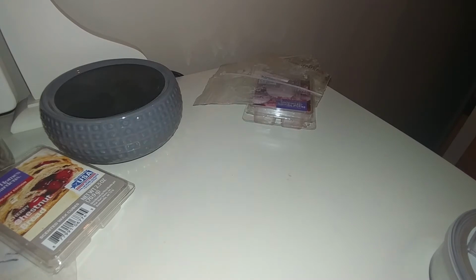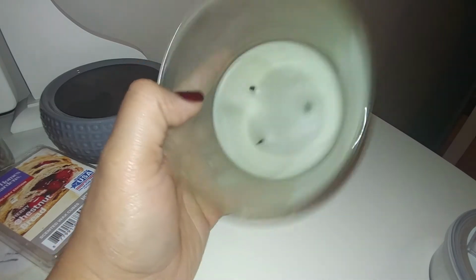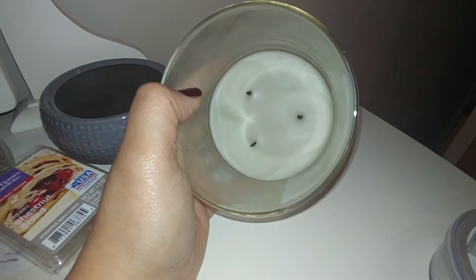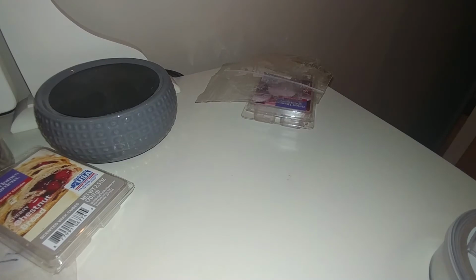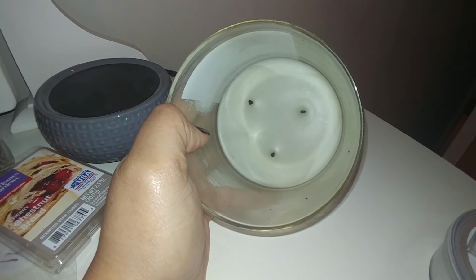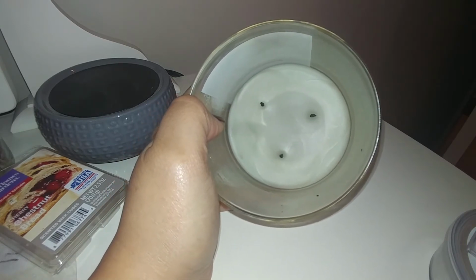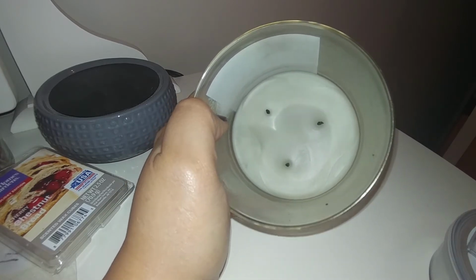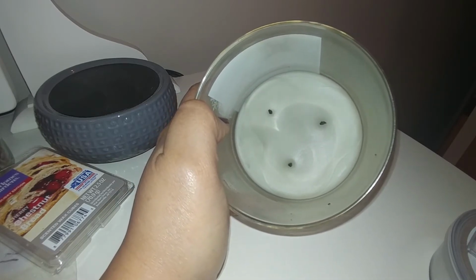I stopped it. This actually was still lit and still going, but I went ahead and stopped it because once it got to this point, one of these wicks started smoking really badly, and it's almost at the end anyway. I'm just going to blow this out. This was really great, though. Besides the fact that the wax got discolored and gross, it melted perfectly. The wicks were amazing. It pulled out super fast. The throw was so good, and I loved it.